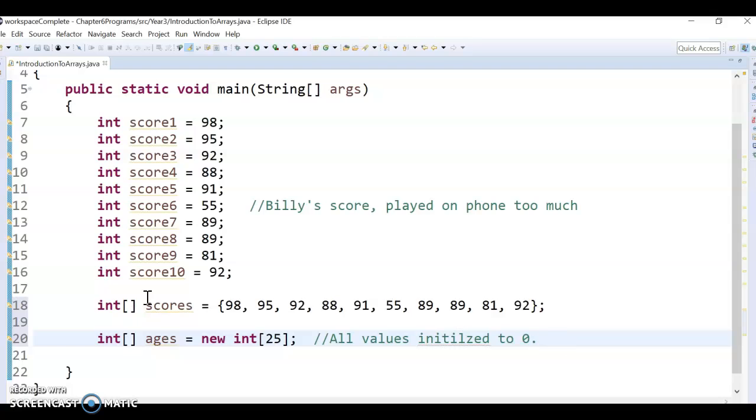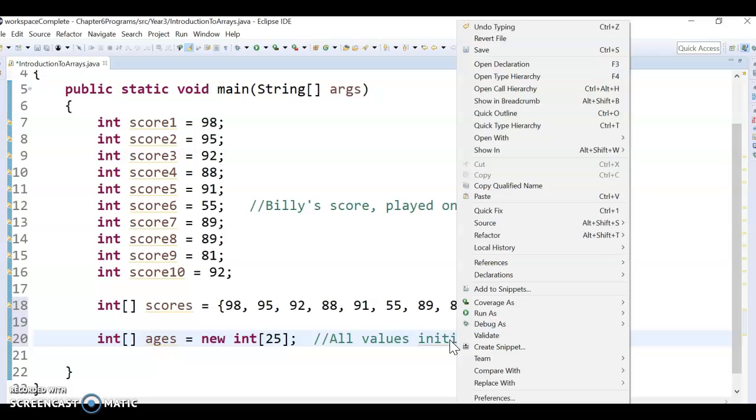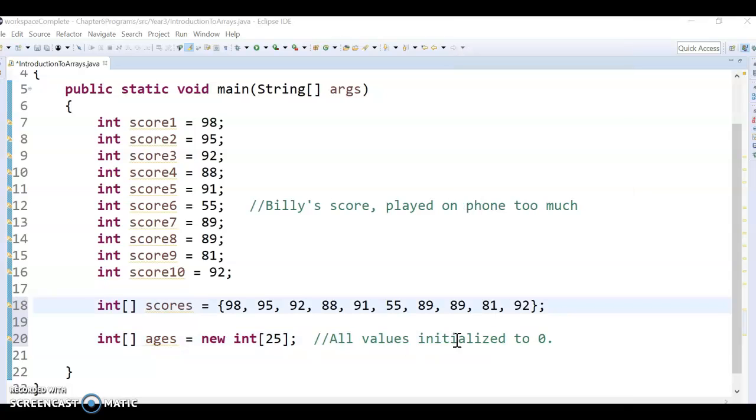Please note that one of the downfalls to arrays is you can't change the size. This one has a size of 25, and then this array up here has a size of, I think, 10 elements, and you can't change it later on, right? It's fixed. Whatever you initialize it to, it's got to stay that way throughout the rest of the code. In the second half of chapter 6, we'll learn about something called an ArrayList, which is flexible and can dynamically change its size. So, all right, I'll spell this right. It's embarrassing that I don't know how to spell the word initialized. That word has a lot of I's in it. I'm not gonna lie, makes it tricky.